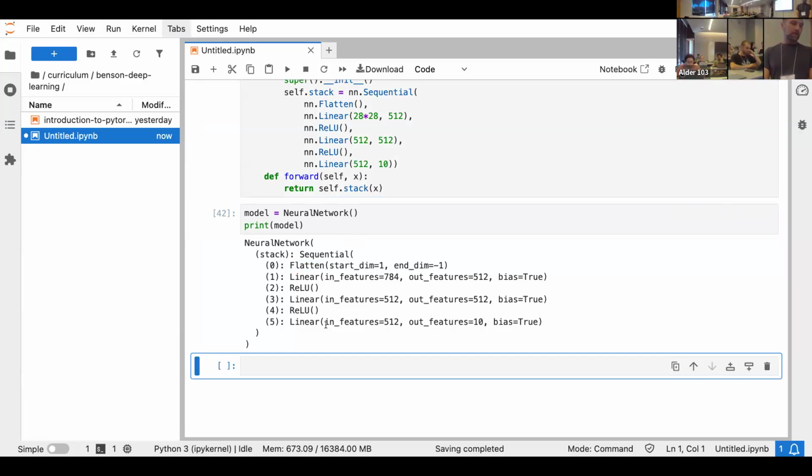There's just a couple more things we need to worry about before we're ready to actually train this neural network. The first is we need to decide what our loss is. When we get this prediction out, we're going to get 10 numbers, and the idea is that some of those numbers are going to be high and some are going to be low.